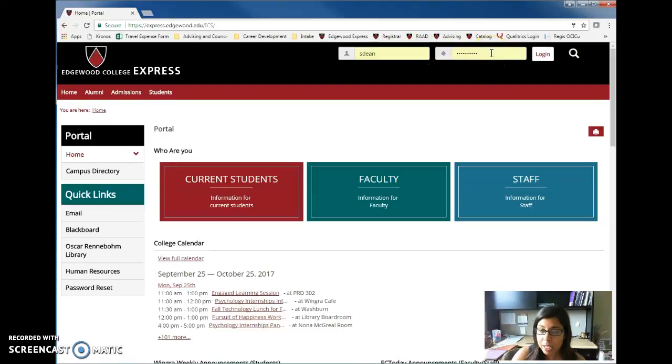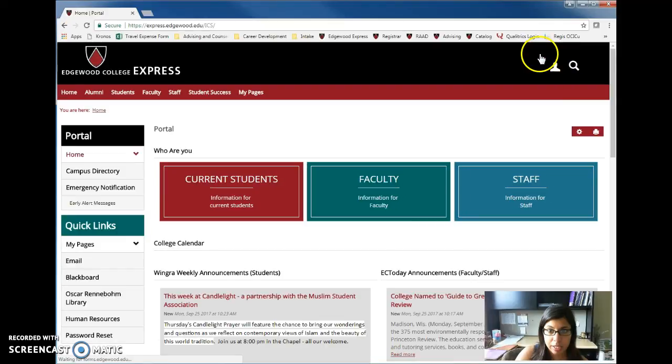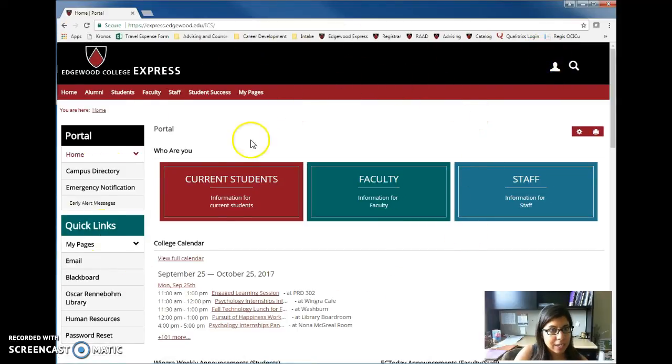Now, if you don't know what that is, when you received your acceptance letter, you should have received some information about setting up a username and password. So if you haven't done that yet, go ahead and do that, and you'll get your username and password. You'll notice here for your username, in most cases, it's just the first letter of your first name and then your last name, and then you'll just enter the username that you've set up for yourself, and then push log in here. And then you'll notice you're into the site here.